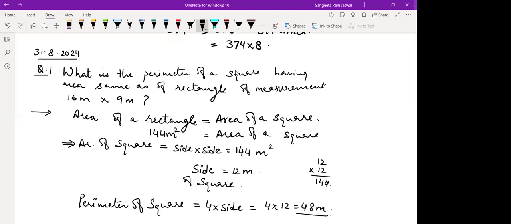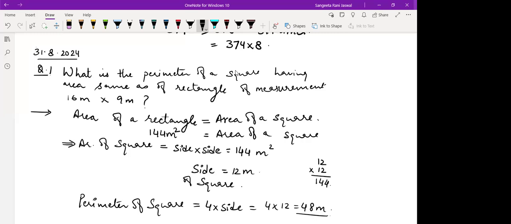See, this number 144 is a very common number. You must have seen it has come in so many questions. There are some common perfect square numbers which come in many questions, like 36, 49, 64, 144. Because you have not studied the concept of squares and square roots yet, you just have to learn the squares of some common numbers. Ma'am, I studied a bit. You have studied a bit. Okay.